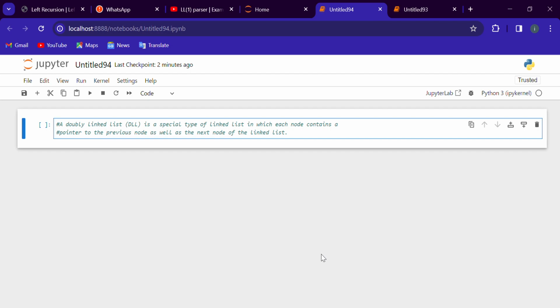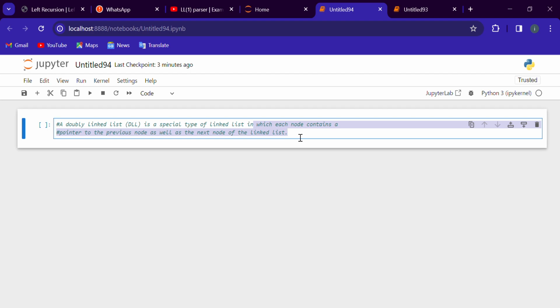But a doubly linked list is a special type of linked list. As I write in this comment section, it's a type of linked list in which each node contains a pointer to the previous node as well as the next node.